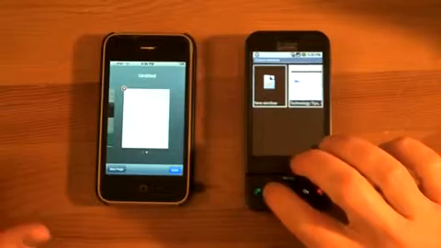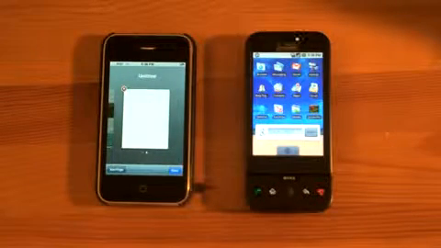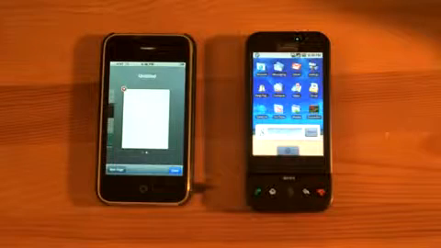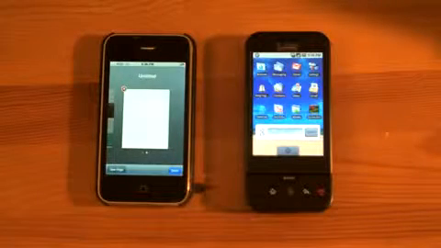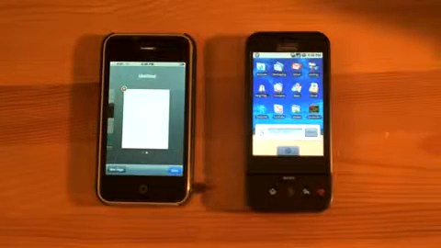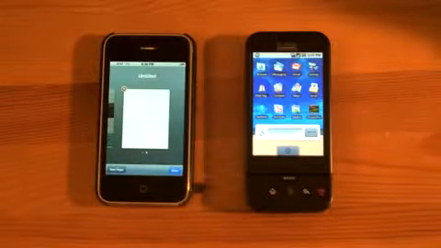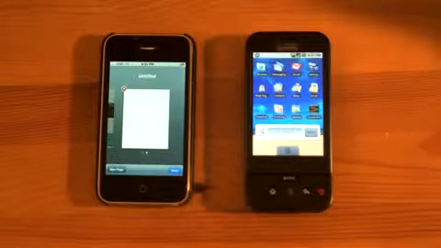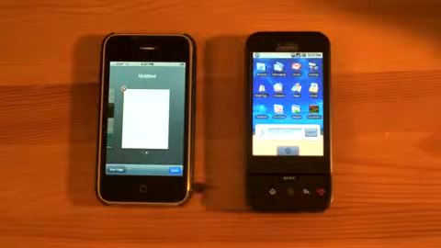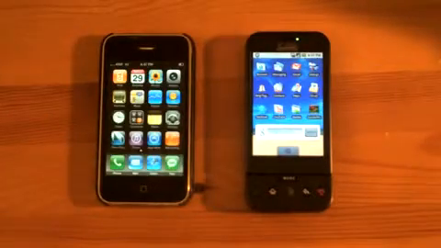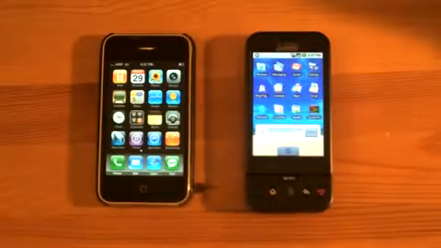I'm actually very impressed with the browser on the G1. It actually is the most full-featured, user-friendly browser I've seen on any non-iPhone or non-Apple made device. So certainly kudos to Google for putting out such a stellar browsing-centric device. I use the browser a lot, and I am able to use the G1 just as I would my iPhone, which is my primary daily driver. So certainly give them a big credit.